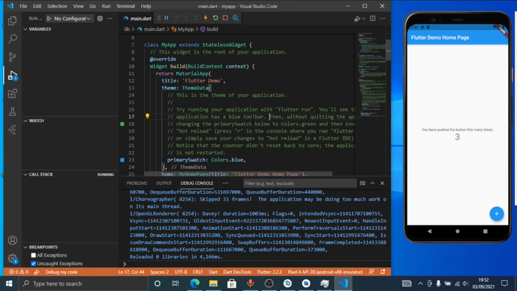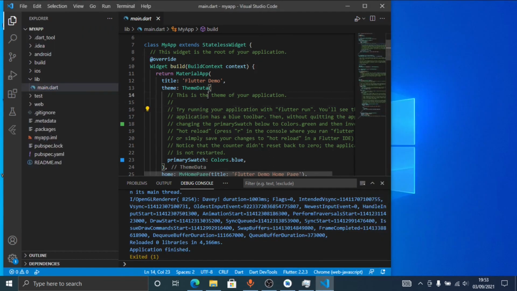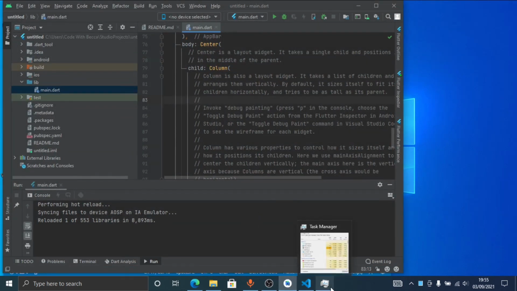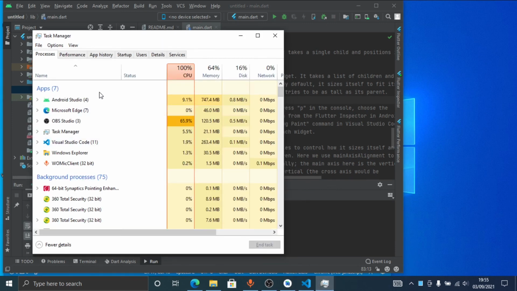There's this question that people ask, why do developers prefer Visual Studio Code to Android Studio? That is basically because Visual Studio Code is lighter than Android Studio. I'm going to open up my task manager to show you an example.